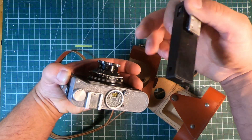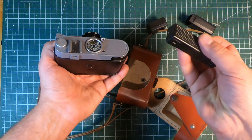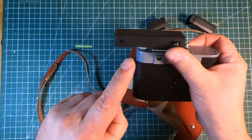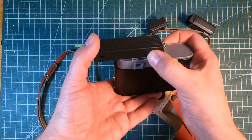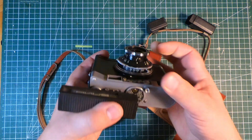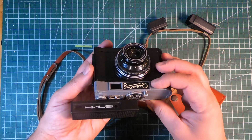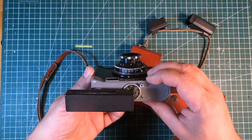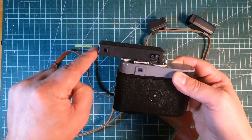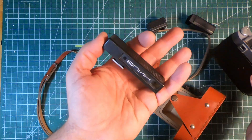This little camera is a viewfinder camera — there's no linkage between the focusing element on the lens and the viewfinder. This rangefinder attachment will allow me to look through the viewfinder, adjust my focus just like I would with a rangefinder mechanism on a rangefinder camera, and then match that on my lens. It's a little slow, but you're going to get better results than zone focusing. The early Leicas worked a bit like this — a viewfinder for framing and a separate one for focus. The really cool thing is I can use this little viewfinder on other cameras too.